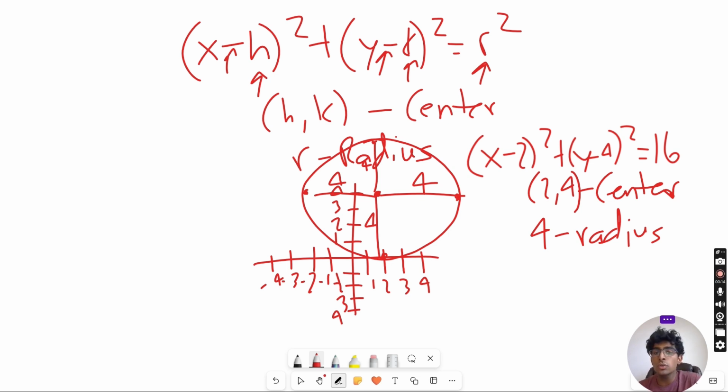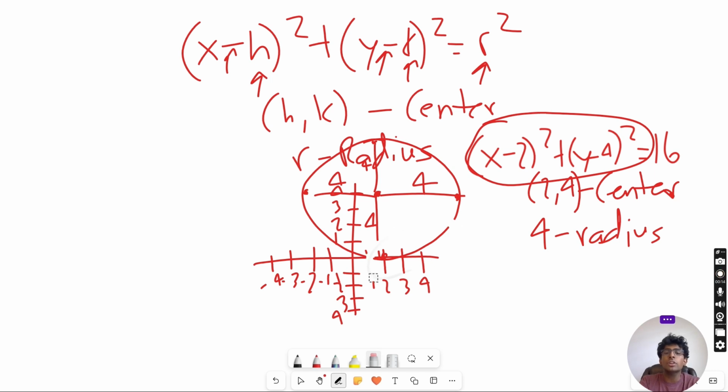If you're asked to write the equation of a circle from a graph, center is the first place you're looking, so you can get this part out of the way. And then count how many spaces in one direction from the center to one of the endpoints. That will give you your radius. And remember, you've got to square it to get your radius squared for the equation.